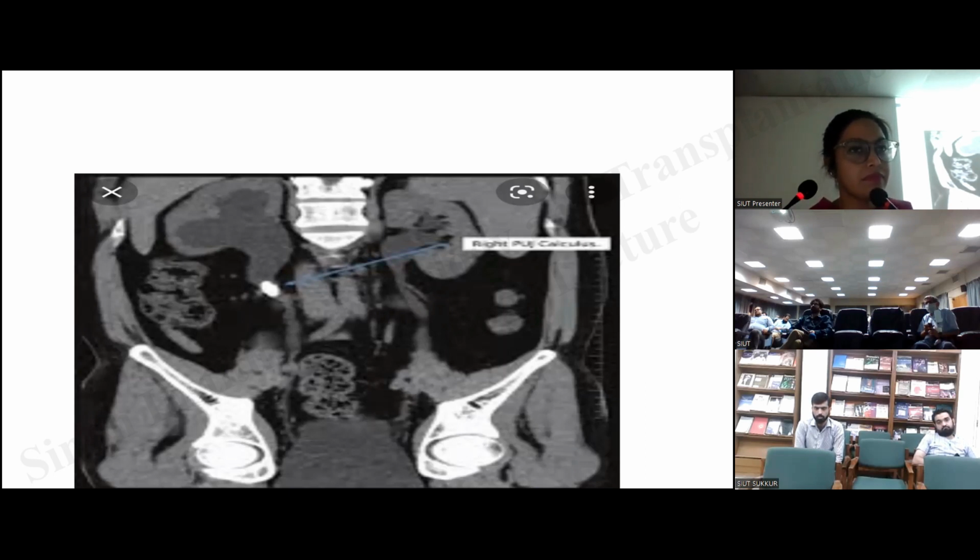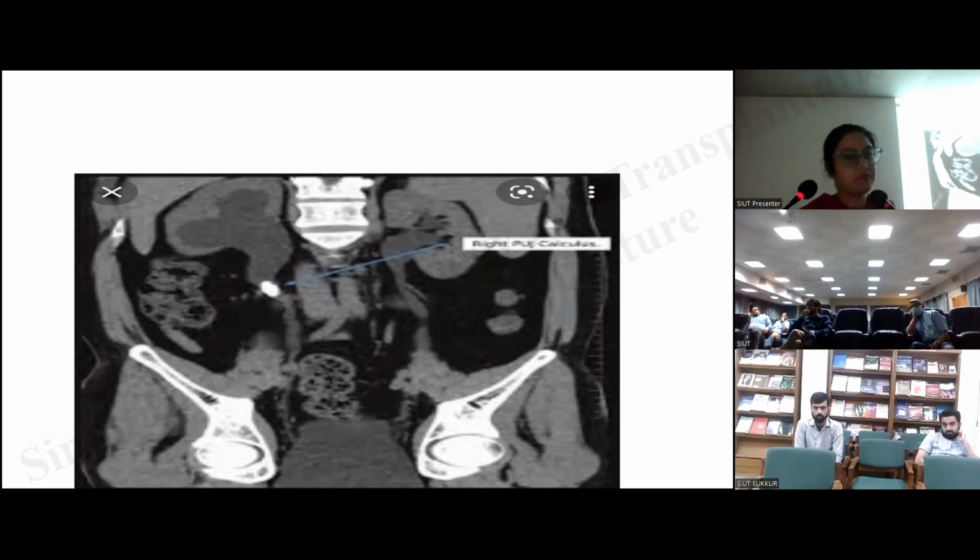In the other case, we can also give the patient internal drainage by passing the stent. This is a proximal ureteric stone. We can pass the stent, push back the stone, then do the PCNL, or we can push past the stent and go for it, depending upon the hospital and the size of the stone. We can do lithotripsy for a proximal ureteric stone. But the stone bulk, you are saying, is about 2.5 centimeters, so we should go for laparoscopic or robotic ureterolithotomy, yes.